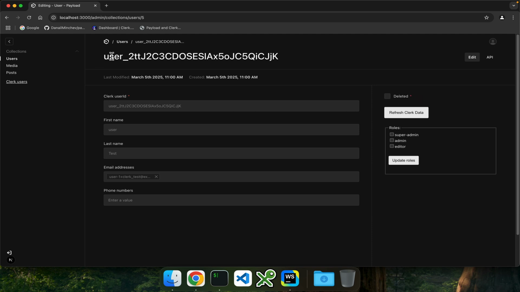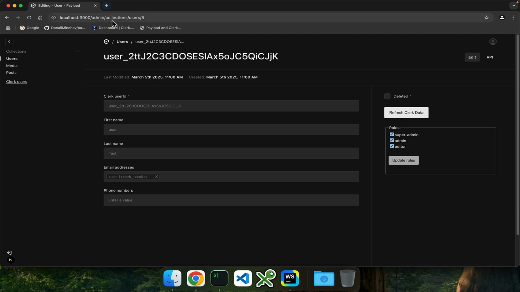For example, the current user, which I selected, is the default website user which we registered, and as you can see, it doesn't have any role. So what I can do is assign any role here and update it. So this should update the user in the Clerk's dashboard as well as the roles metadata.